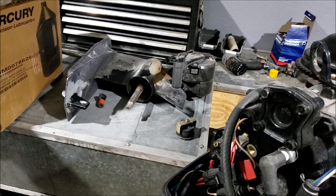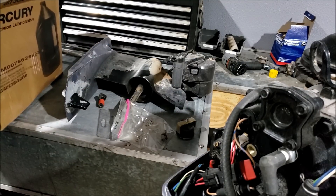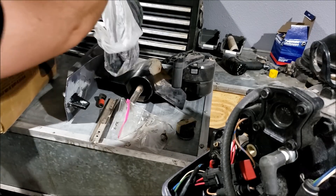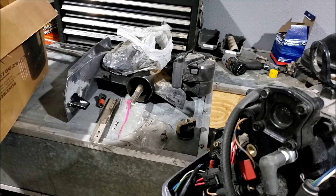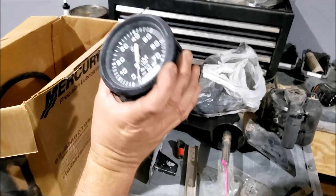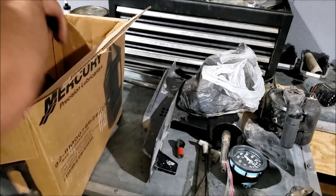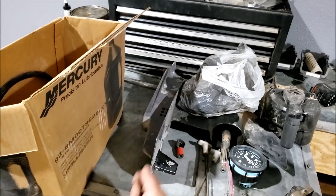Either way, the outboard is taken apart and we are going to try to fix it. I'm currently going through this box of stuff that I got with it — find the parts. There they are. Beautiful bag. In here we've got a bunch of little random things: a tachometer, a couple of battery hold-down things, some random bolts — I'm guessing those are lower unit bolts.